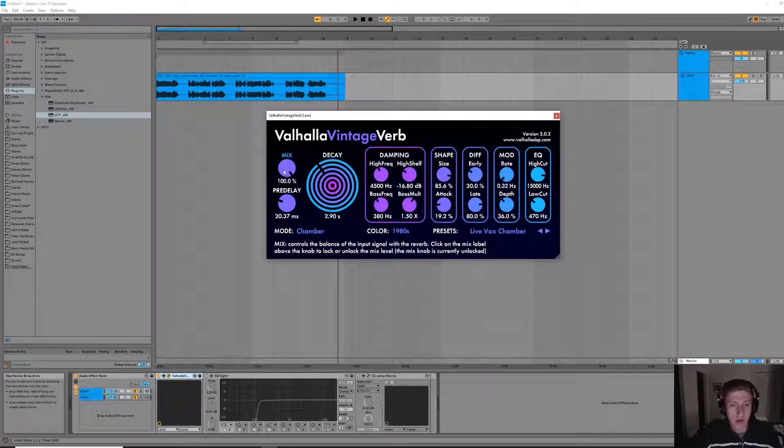There are really three major things we're doing with the reverb here. One is controlling the mix — how much reverb relative to the dry signal is playing in the mix. Then we're going to control the decay time, which basically says how long the reverb tail goes on until it cuts out. And lastly, we're going to mess around with some EQ settings in here to get our EQ sounding just right with the vocal.